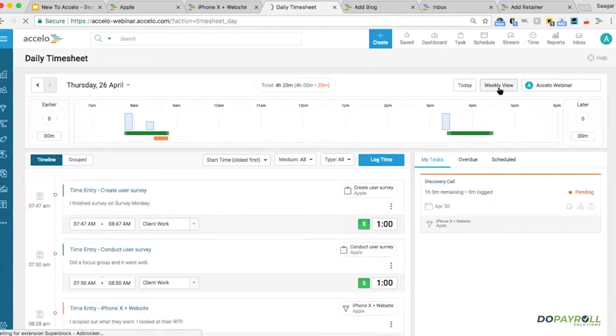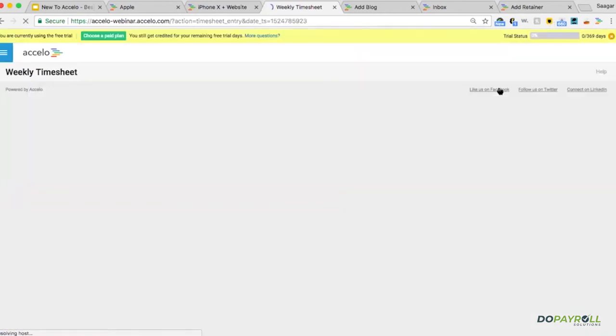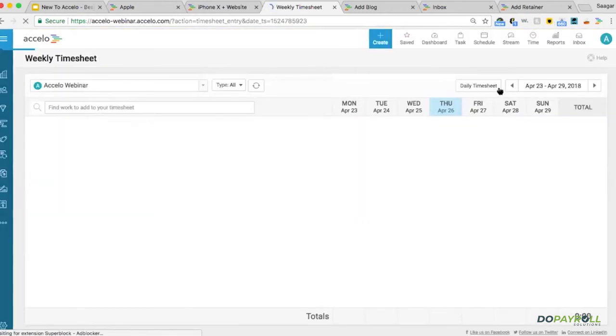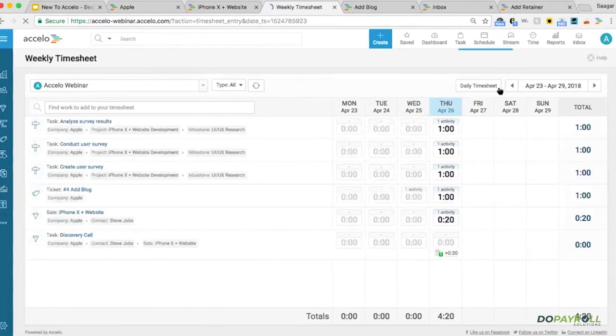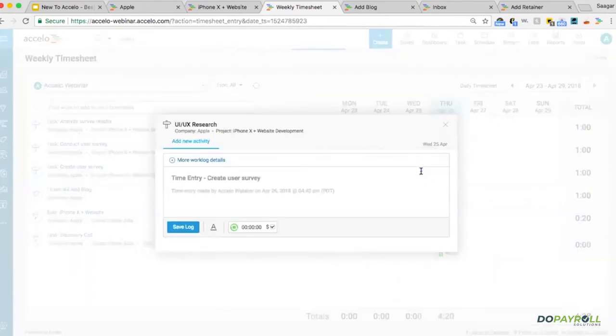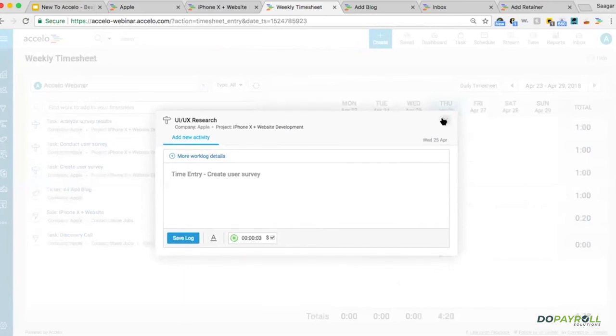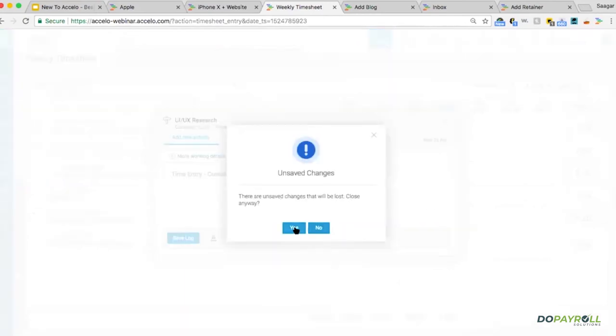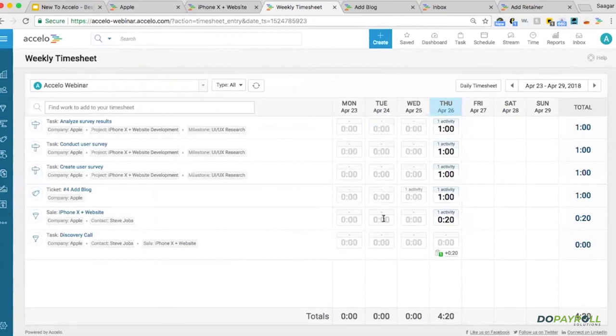Next, you have a weekly view, where you can see where that time has gone on each particular day, and you can quickly log time against whatever you'd like. If you're using or used to timesheets in the past, this is really useful because you can quickly go and just log time. Or if you're doing the same projects on and on, you can come to this one weekly timesheet and take care of it.